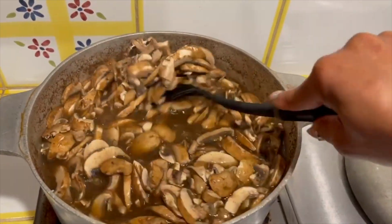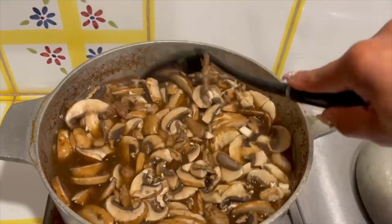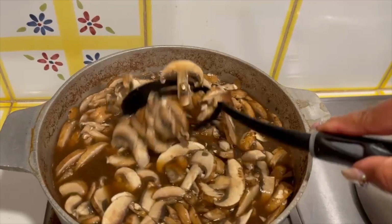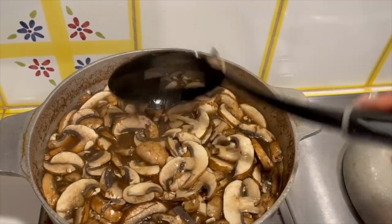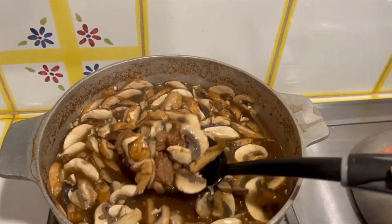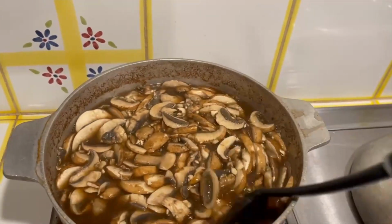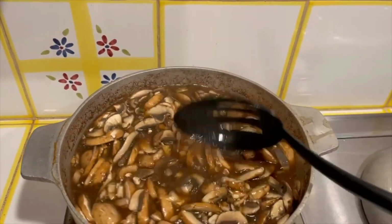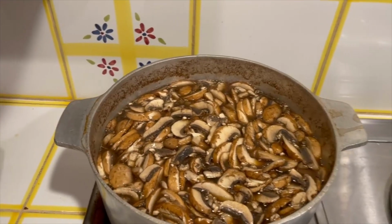I'm just realizing when you buy a pound of whole mushroom and cut it yourself, you get a lot more mushroom, which that ain't a problem for me, but usually you have a little more stock. Hopefully they'll cook down. So we're gonna let this go for 30 minutes. And then we're gonna add the shrimp.